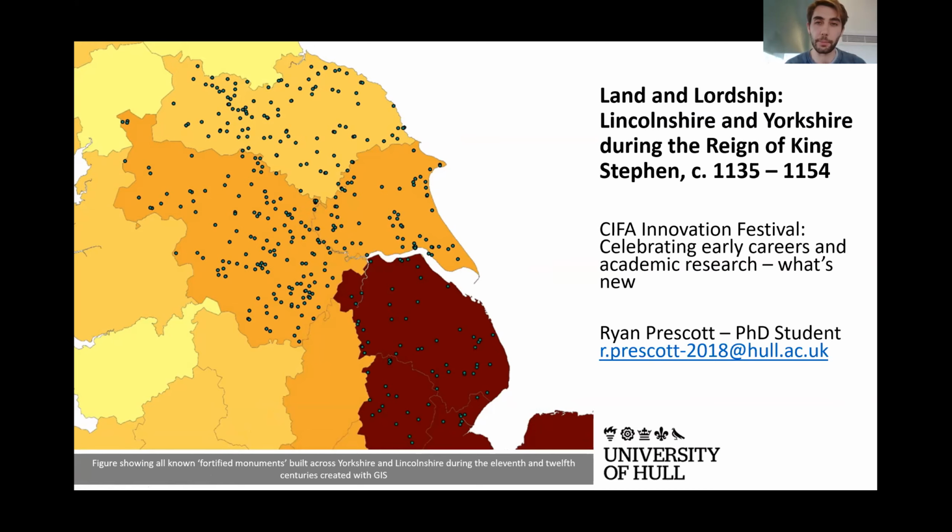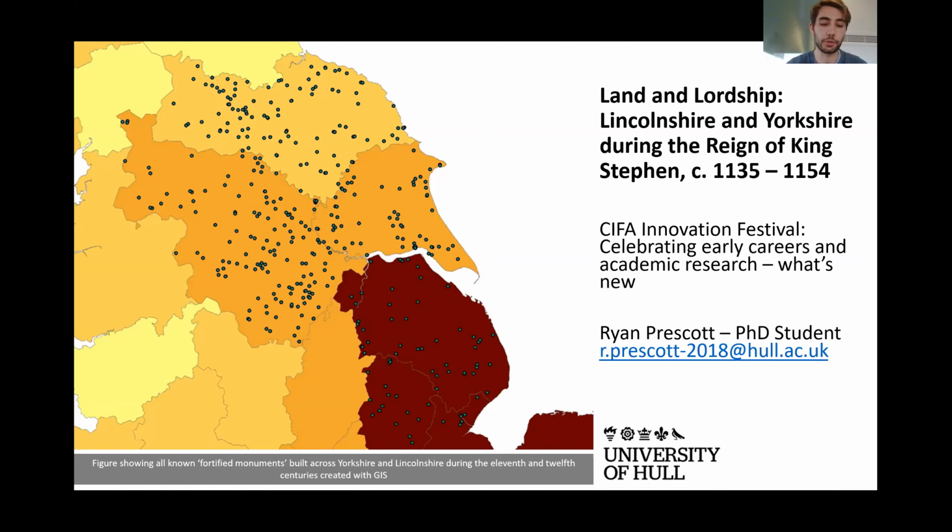Just to give you a bit more context, this paper is based on one of four themes that my PhD looks at, and I've had to separate them in that way because there's so much material. This was the easiest and the best way to look at the trend. So this paper focuses on the people, the demographic data behind the castles of the period.